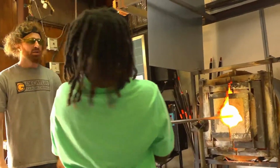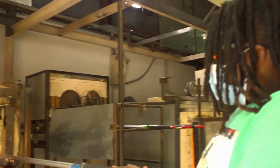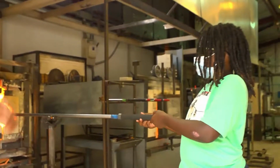Remember, if you're not turning that rod, that glass will just drip right off. At any point, if you're too warm or uncomfortable or want me to jump in and do more, just say the word and I'll be right there to jump in and do more. You feeling all right now?